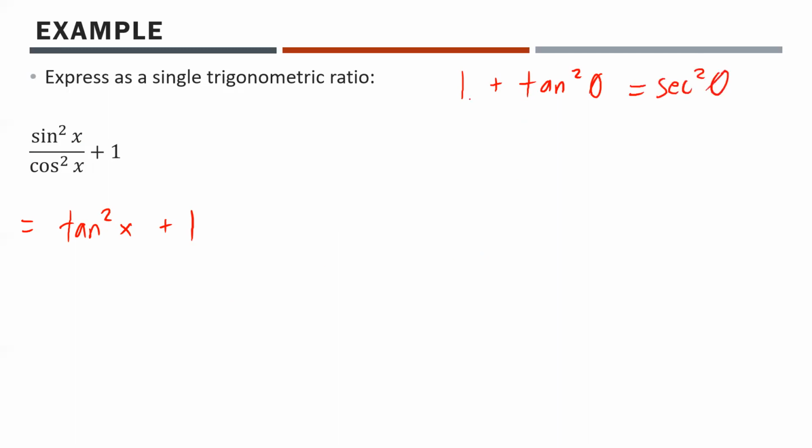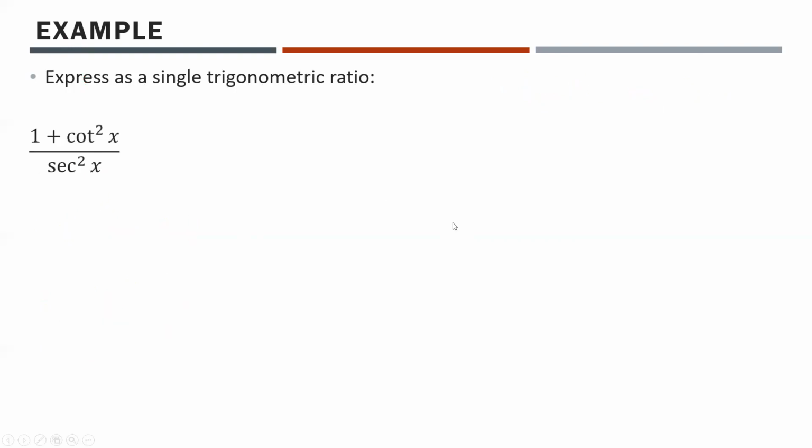And hopefully you know that addition, order doesn't matter. 1 plus tan is the same thing as tan plus 1, right? So we could actually immediately change this, since this is the same as this, we can just replace that with secant squared x. And that was it. Look at that. That was like 2 steps. Not a big deal, right? But I chose this example on purpose because it does break that old rule. So again, like I said, you almost always will change it to sine and cosine first, but there are some rare occasions where it's actually easier to do something else.